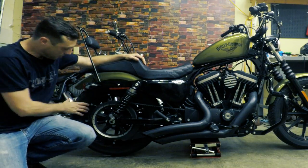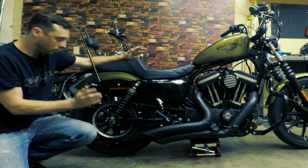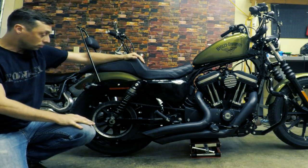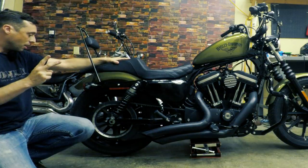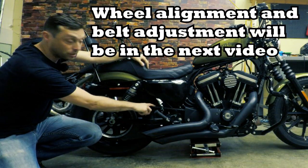So now we have the tire installed. Everything looks pretty good. The axles are great. There's only two more things to do. Those two things are align the rear wheel and properly adjust the belt.